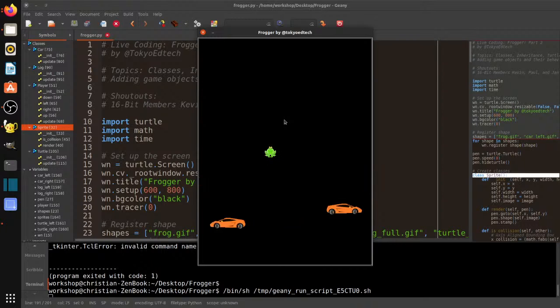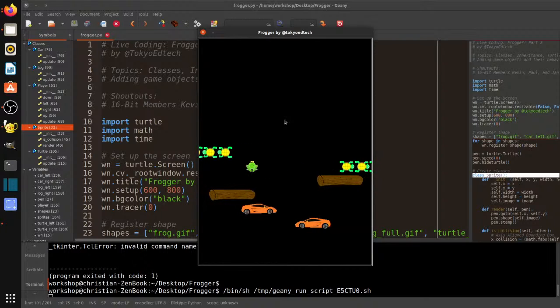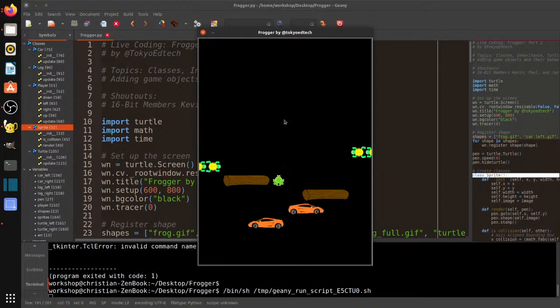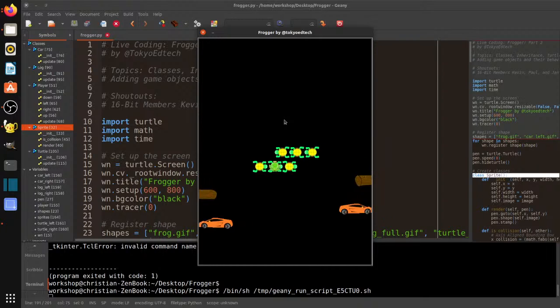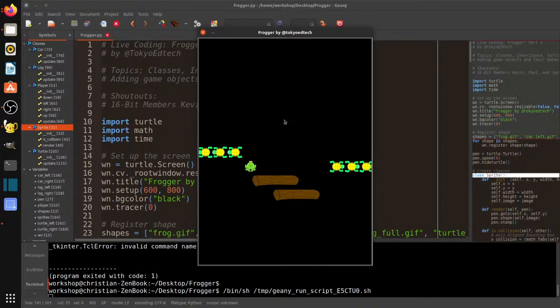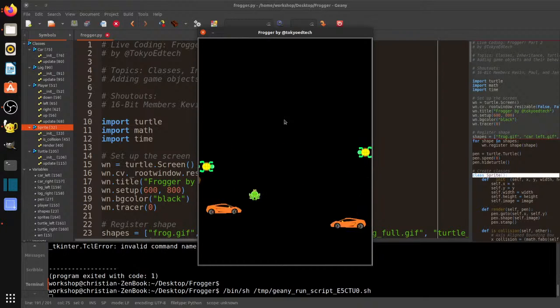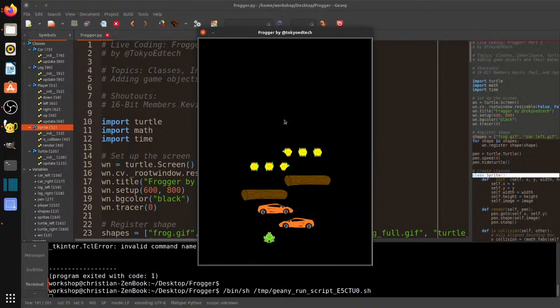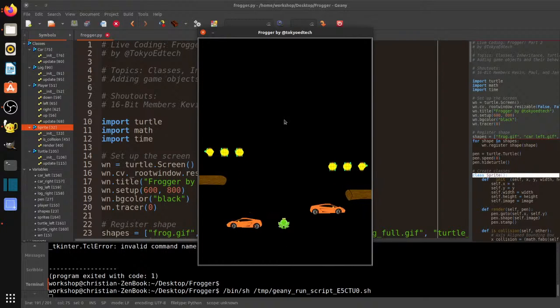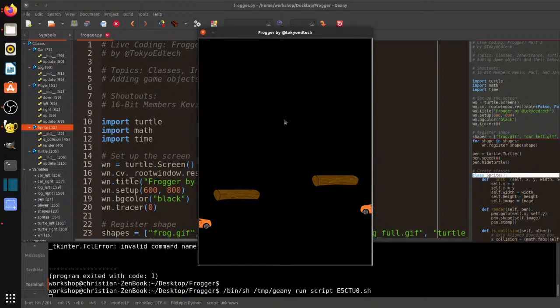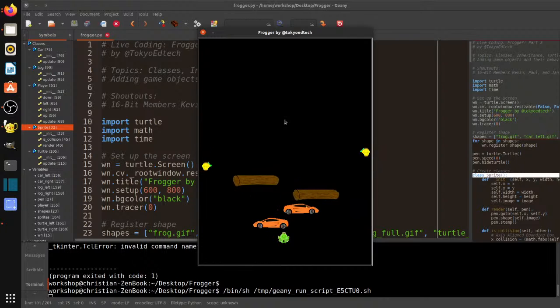Also, you notice how the turtles are on the same timer, so we need to fix that as well. That's not hard. That's an easy fix. And also, as Jan mentioned, the graphics aren't the greatest, especially for this. I think they look good here, but the sizing, they don't look that great. So I need to get some more different car types. I need to maybe make it a little bit bigger. There's a couple things to do to finish the game, but right now, all the basic game elements are there.